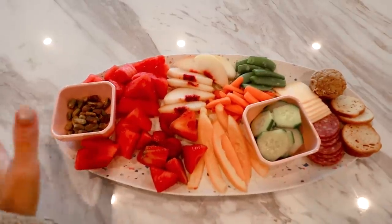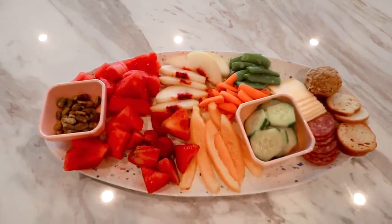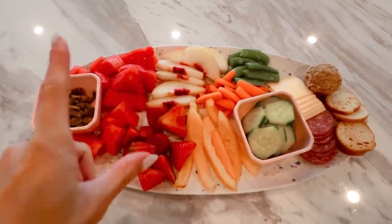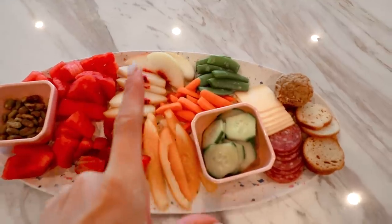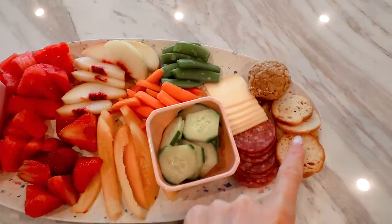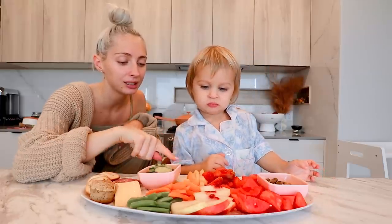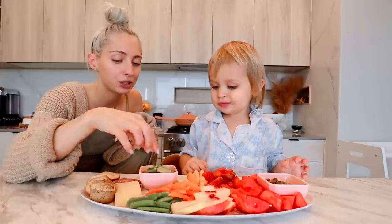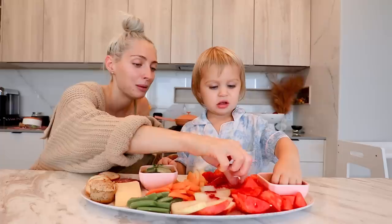Here's another view of the charcuterie board. Again, you can do whatever items your child likes. So you have the pistachios, watermelon, strawberry, white peaches, bell pepper, cut up carrots, sugar snap peas, Tsunamono, cheese, salami, some little bagel crackers, and a lemon poppy seed muffin.